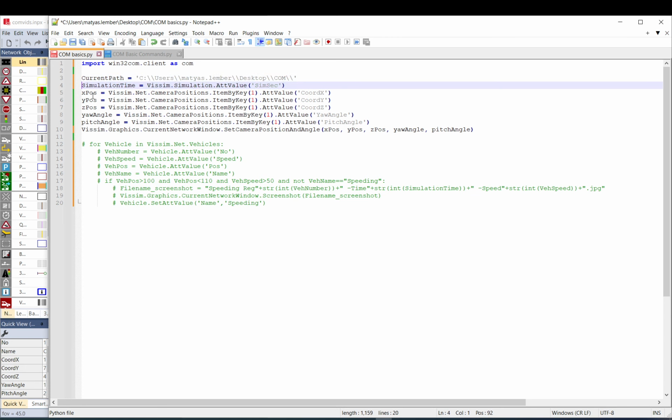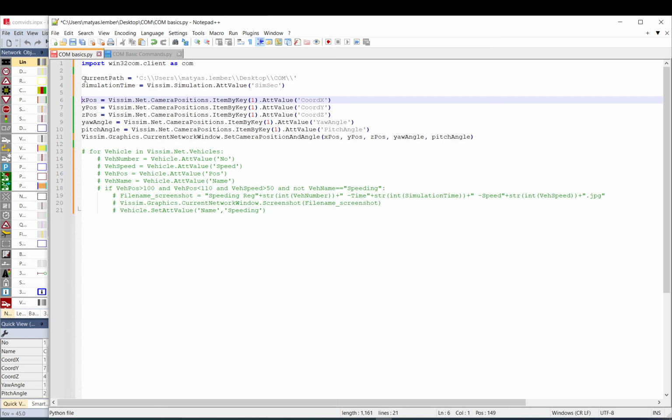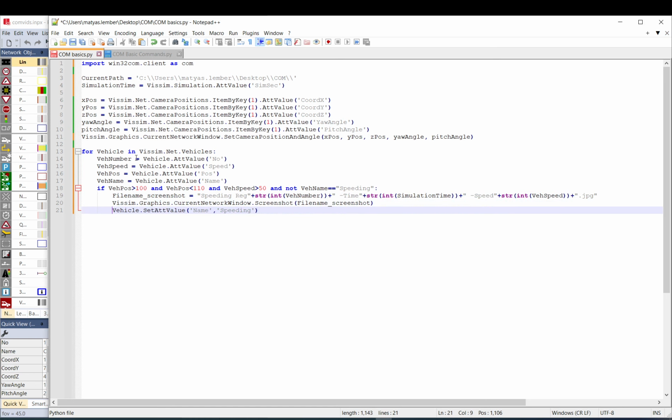Okay. So now let's go to the next ones. So let me just remove the comments. So what do we have? First here, what do we have here? I have a current path variable. I just created it. Again, the name of these variables can be whatever you want. And I just add the path. It is actually not necessary in this model because I used it in another test. So let me just delete that, actually I can delete it.